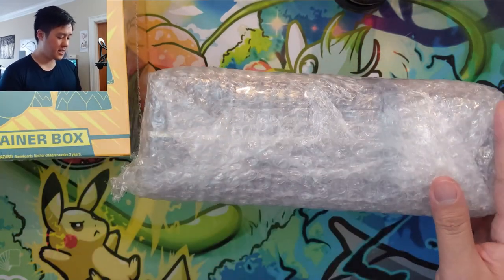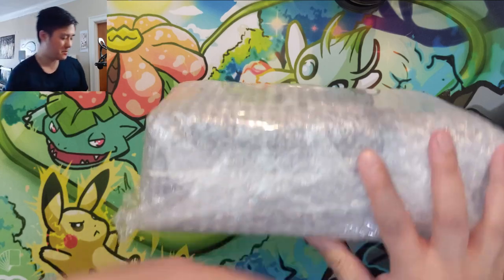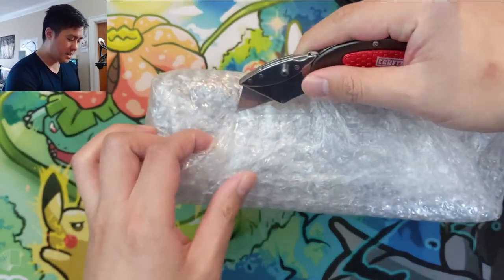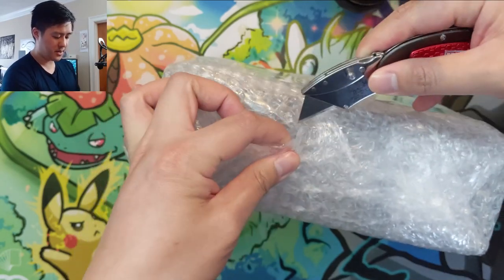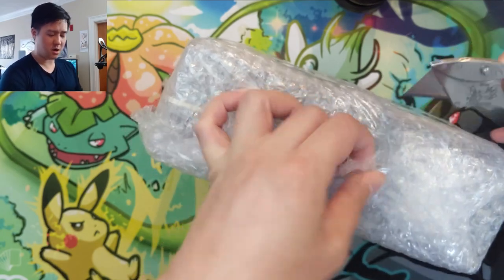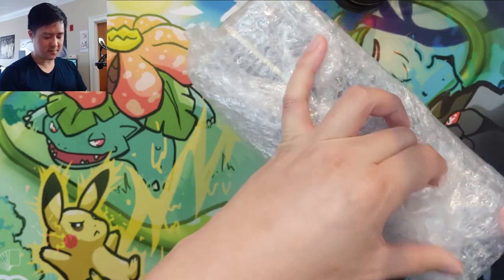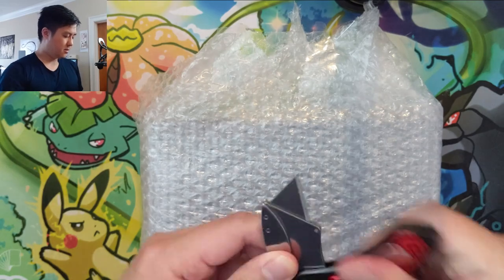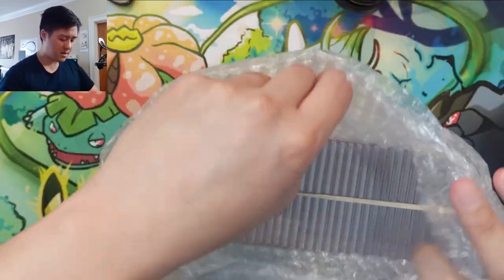Let's get cracking into this giant thing of wrapped PSA cards. We picked up 41 and in case you're not familiar with PWCC, it's kind of like a third party auction, kind of like an eBay seller, and you basically submit your cards and then they sell them on your behalf. They seem to have one roughly every month.